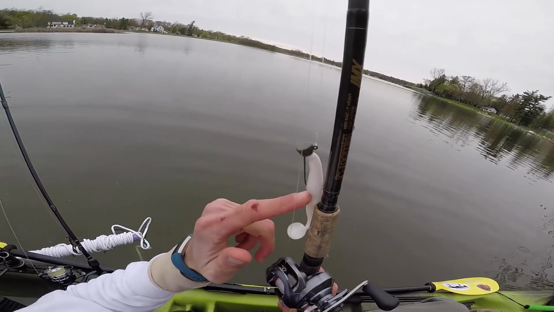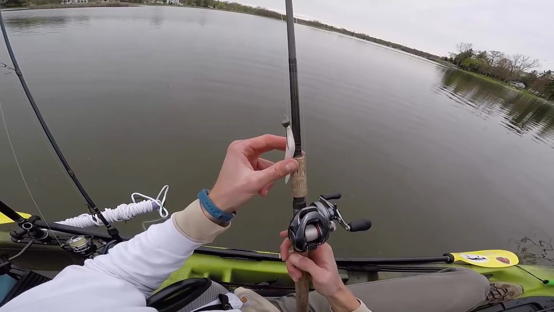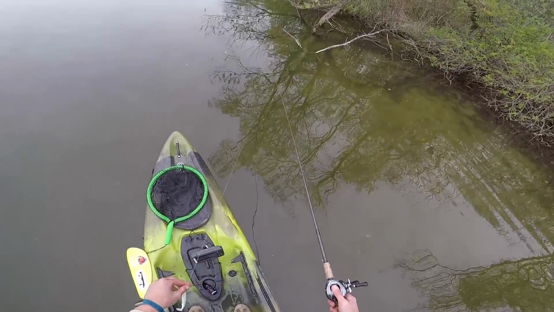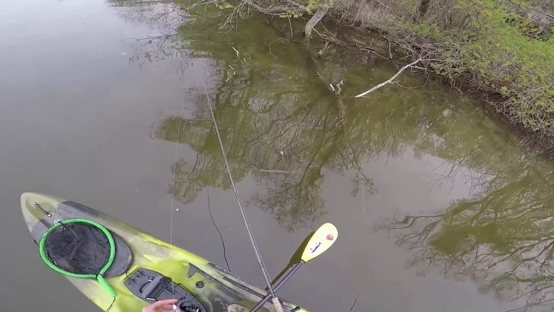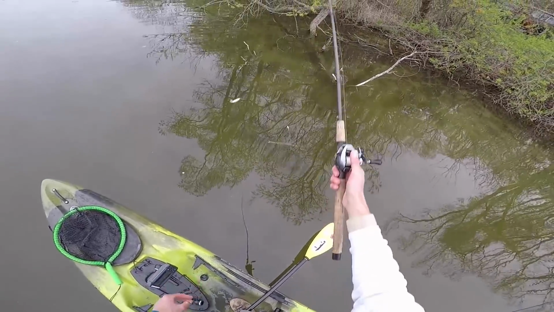Okay. This bait right here is a little paddle-tail swim bait on a stand-up jig. I love a stand-up jig for bed fishing, and this white swim bait will allow me to see it. This is my first time bed fishing out of this kayak. I'm excited. See a bluegill. Wait, I see the bass, but I can't see exactly where the bed is positioned.